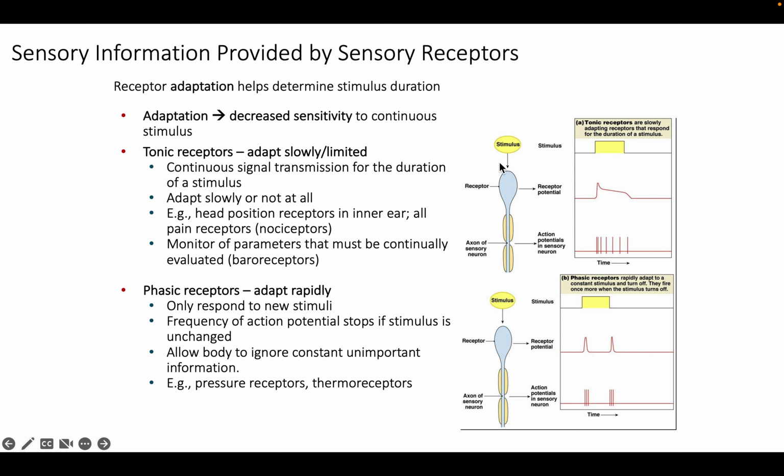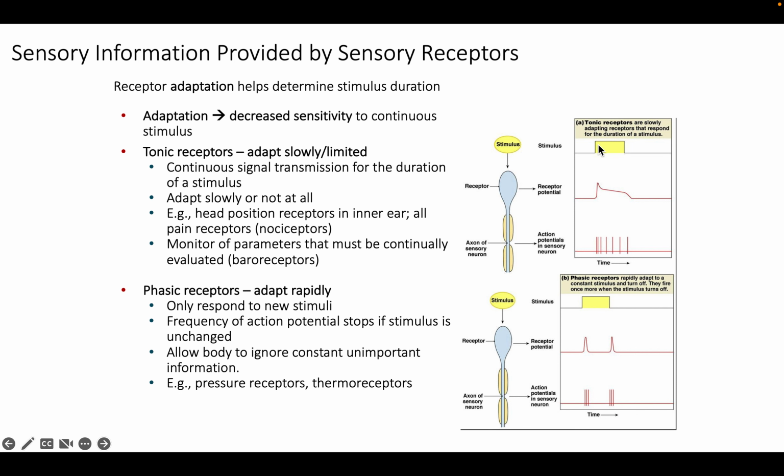So as long as we have the stimulus present, we generate a receptor potential. A receptor potential, if you recall, is similar to the graded potential that we talked about when we did excitable cells, along with the action potential. But a receptor potential is specifically for a sensory receptor. So we have an initial receptor potential, and we continue to show the generation of action potentials for the duration of the stimulus, right? So we have the stimulus lasting this long, we have our receptor potential, and then we have the action potentials being generated this whole time. So it is slowly adapting.